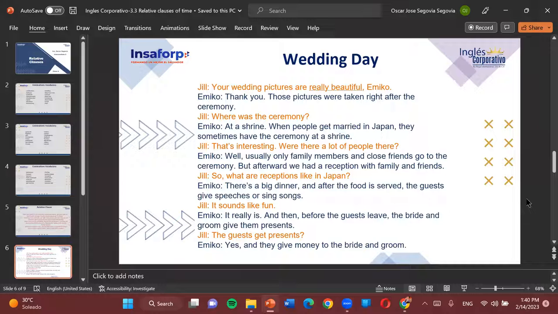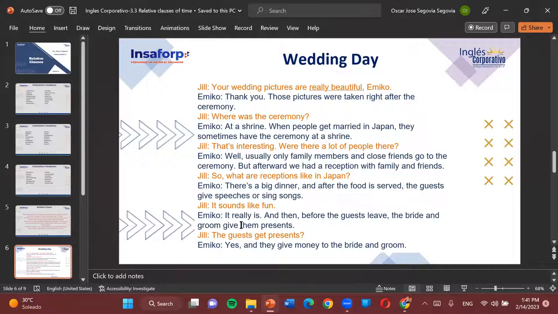What do we do when we celebrate a wedding? After the food is served, the couple, you know, they have their food, of course, but then they go table by table taking pictures. And that is something that I have seen in almost every single wedding that I have gone to. The couple goes table by table taking pictures with all the people that are there. So there is not really this practice in all weddings in our country. But in Japan, they say that it is a common thing that when you're eating or after the food has been served, as a guest, you can give a speech, you can say some words, and then there are songs that are sung by the guests.